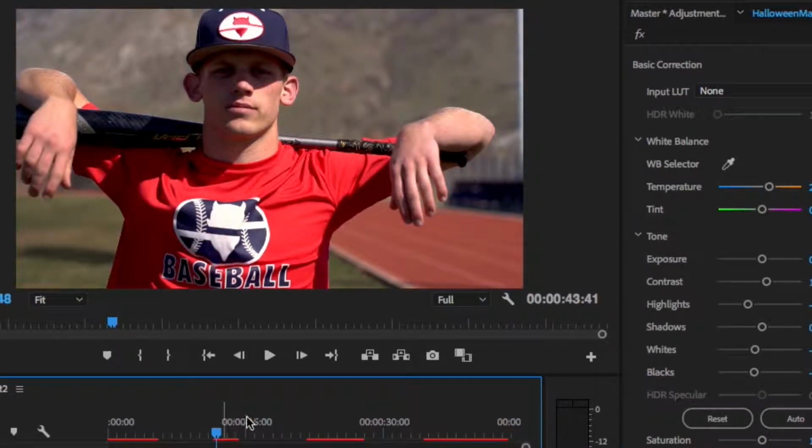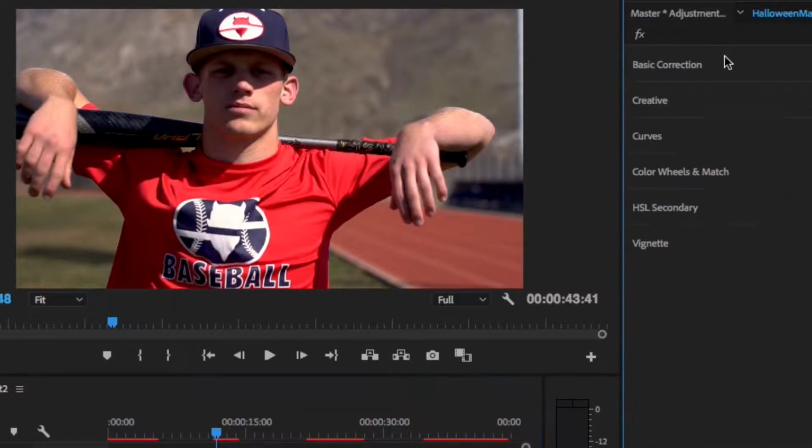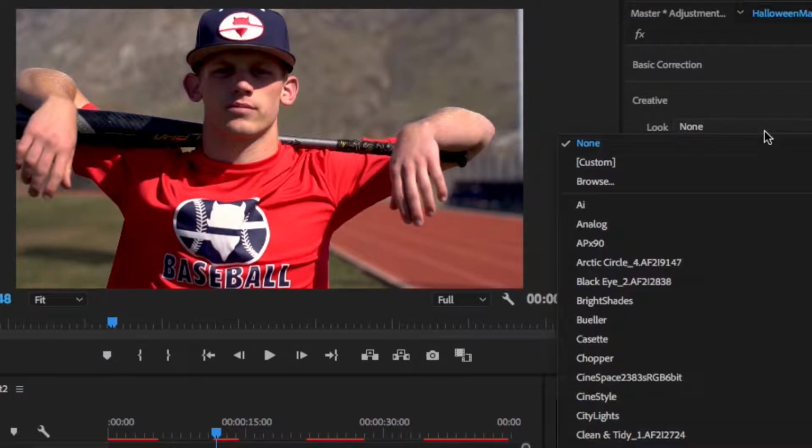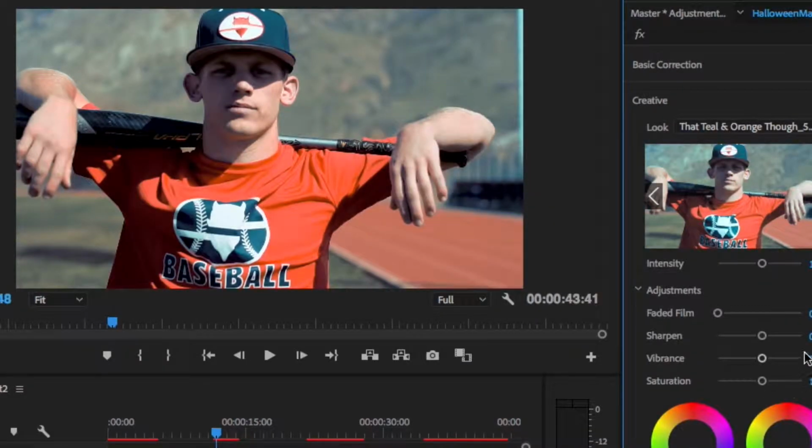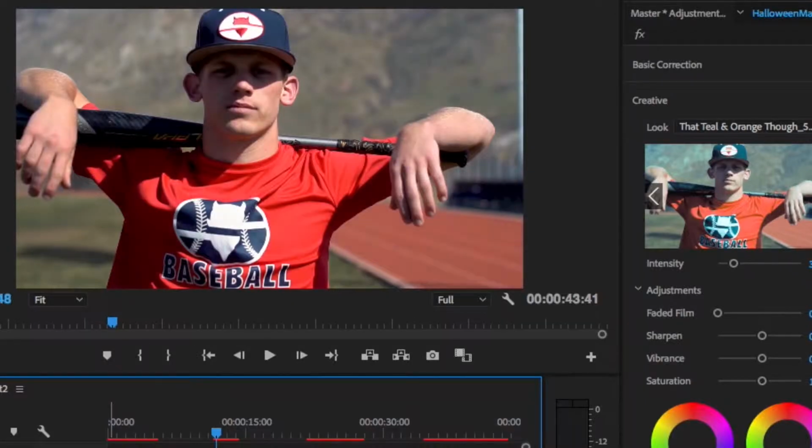Now, we want to already go back to the creative tab and choose something. Let's do, very famous one is teal and orange coloring. So that looks very, very intense. So we're going to lower it all the way and ease up into it. Give it that lighter color back into it. And there you go. That would be my finished footage. So there's before and after.